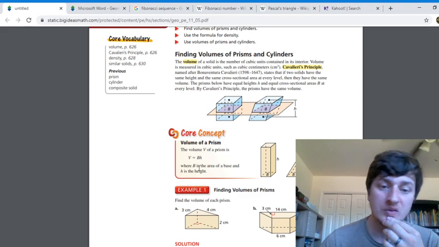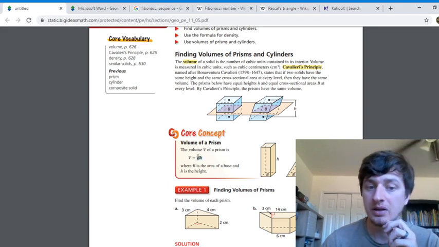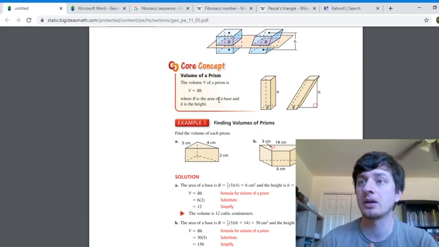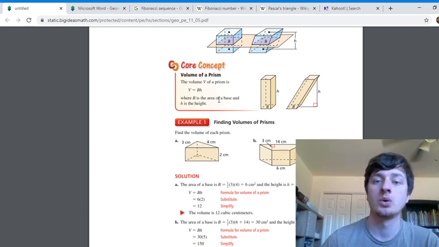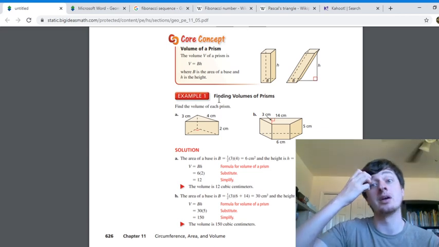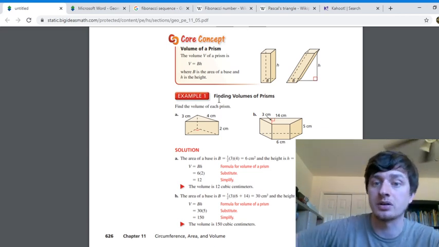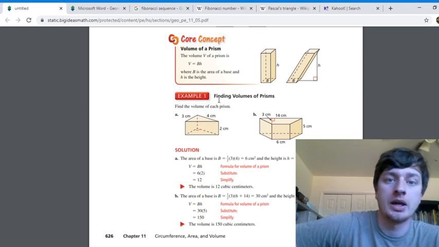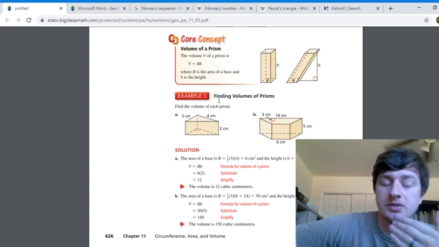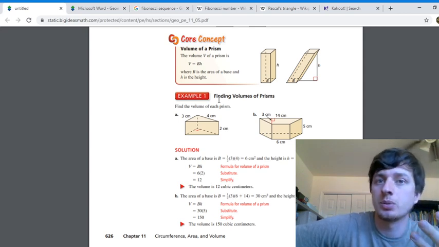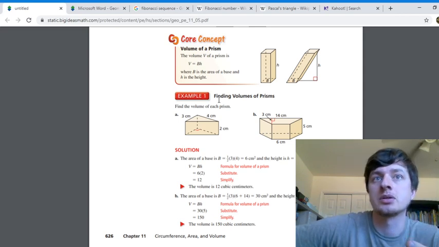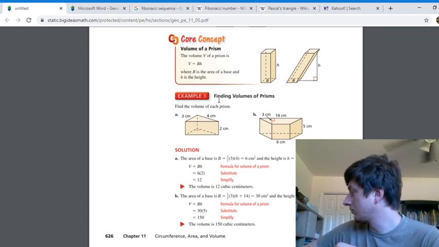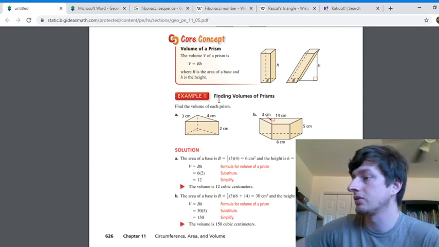Okay? And so the volume is going to be the area of the base, here's our first formula, times the height of the object. And it does not matter if it's a straight vertical object or if it's a slanted object. Okay. And the reasoning for this is when you get into calculus, and you're probably in this class, at least my accelerated class, you're probably going to end up taking calculus at some point. Or the goal is that you would take calculus.